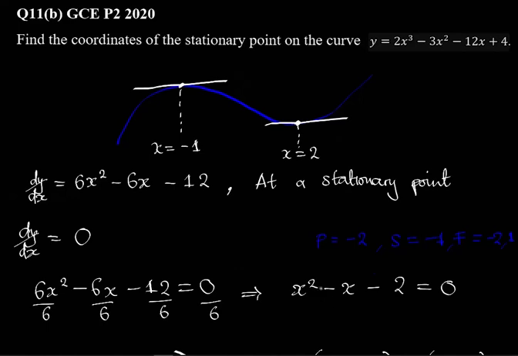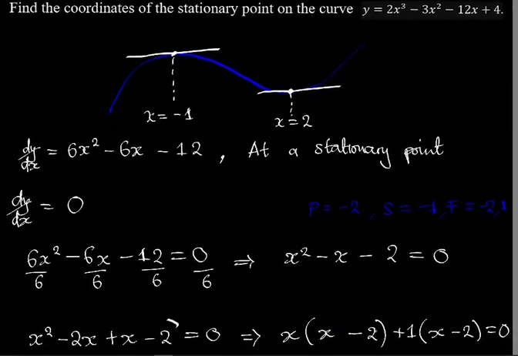Now, what is left? Remember, the question is asking us to find the coordinates of the stationary points. So we found the x coordinates for these stationary points. We need the y coordinates. Not a very big deal, right? Since we have the x coordinate and then we have the function that relates x and y, we can find the values of y for this curve, where we expect these points to have a gradient of 0.